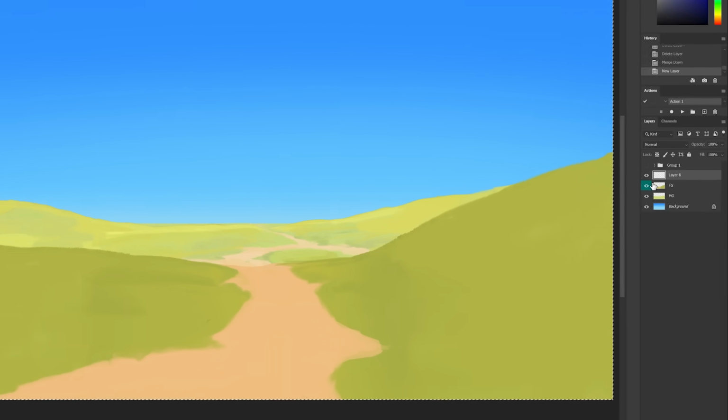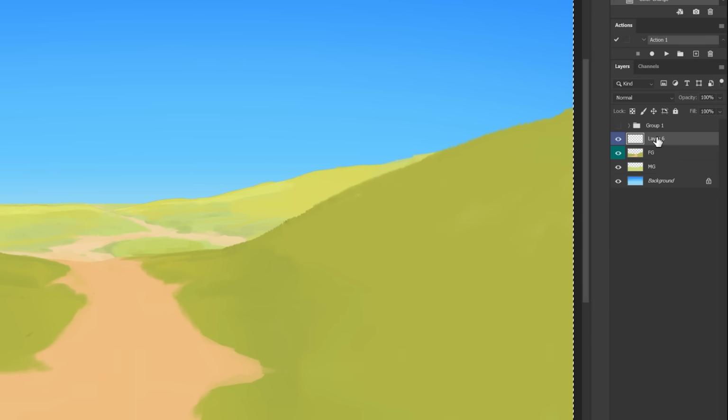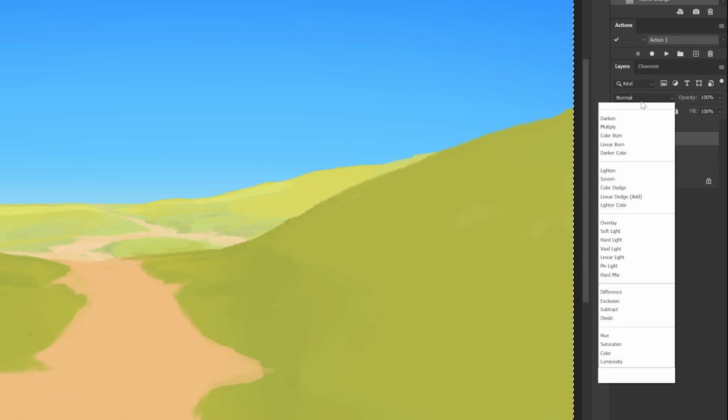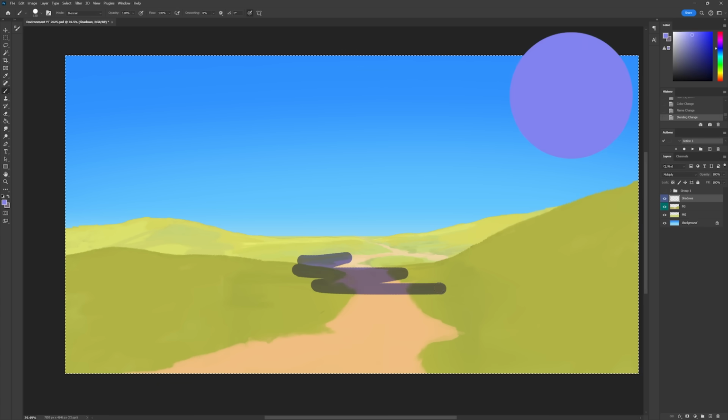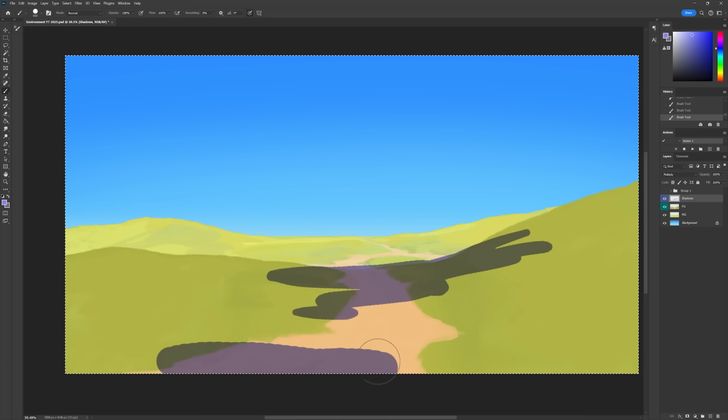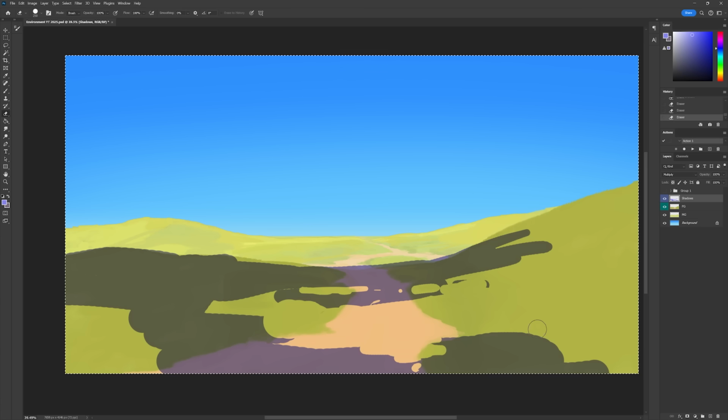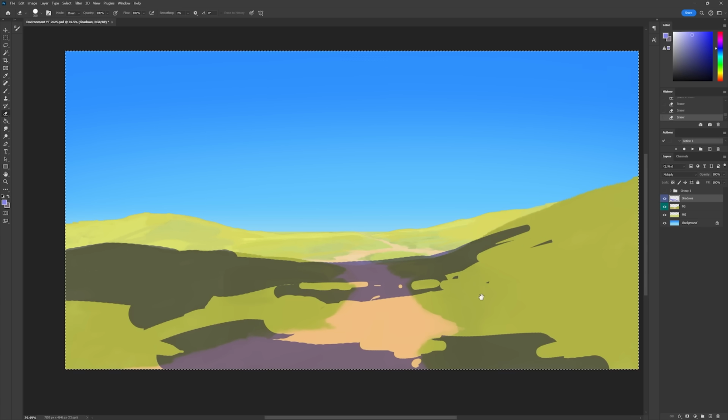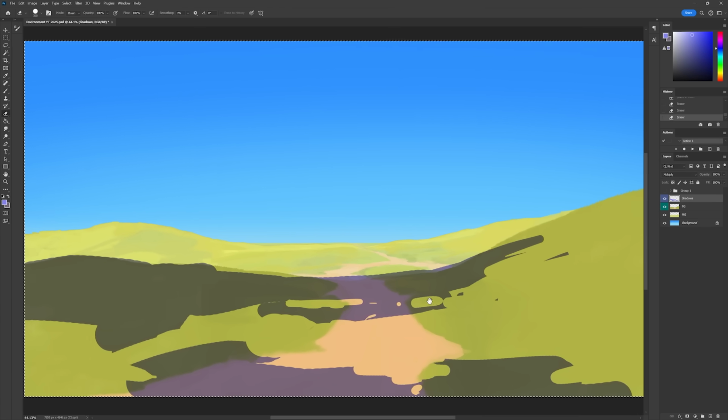And before we start dressing this up, let's add another layer on top of it all to get some shadows in there. So I'll set this to multiply. And for the shadow color, I'll get something close to the color of the sky, but a little warmer maybe, so more like a light violet. And you can see this makes for some pretty nice contrasting shadows already. Now this is just a scribble, but we'll refine this later. So for now, let's hide the shadows and start adding vegetation to this barren world.